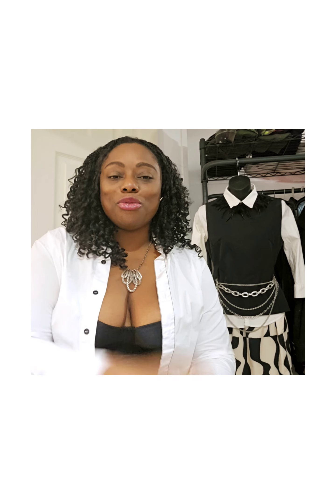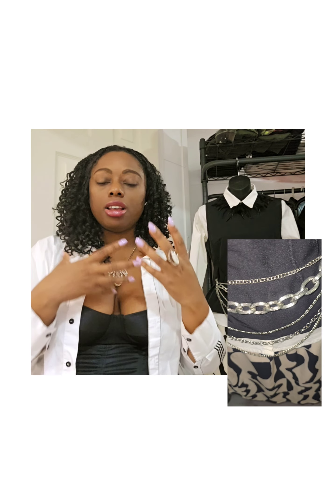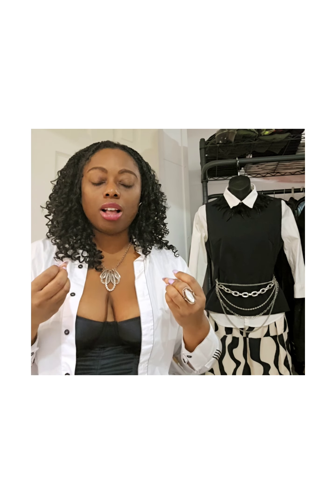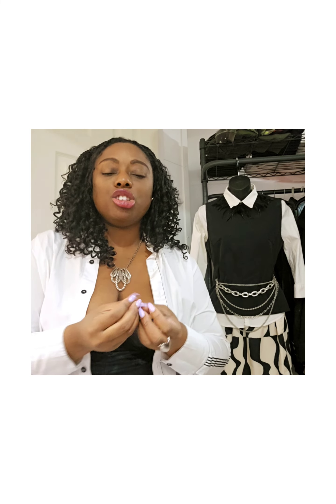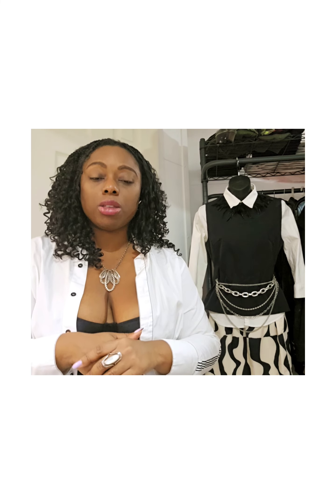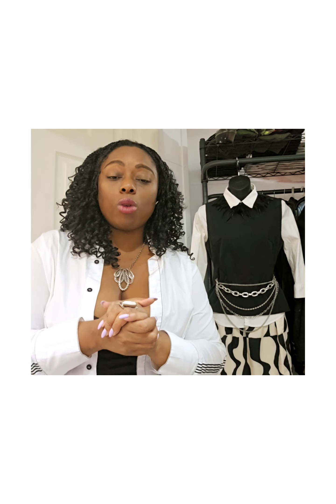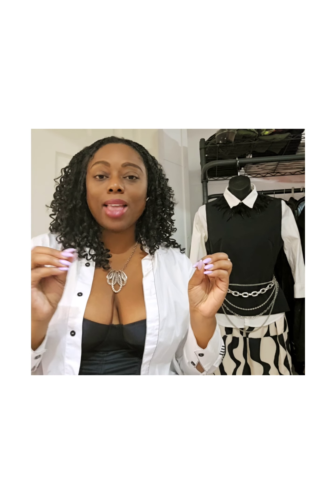And of course we have our final pièce de résistance — this icy infinite body chain. I made it by hand using discarded and recycled jewelry and chains, and I love it because it is just so versatile. Cross body, as a necklace, as a bracelet, as an arm chain — but in this case I decided to use it as a chain belt. I wanted to add a little bit of edge to this otherwise prim and proper look, and that's exactly what it does. It brightens up the look, breaks up the outfit, and accentuates the waist so you still have curvature. One-of-a-kind piece — $75 — and it will be whatever you want it to be.